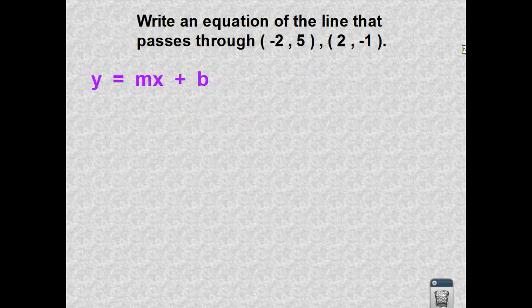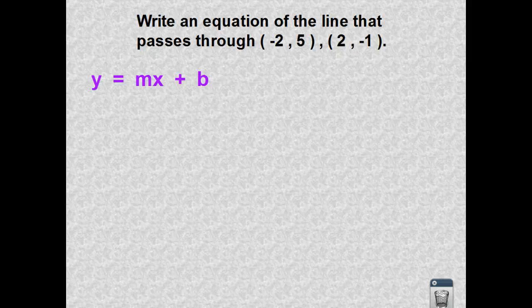Okay, so a different look we have here. We need to write an equation of the line that passes through these particular points, but they don't give us the slope. So we don't know the slope of the line. We could draw it on a grid. We could graph these two ordered pairs, take out a straight edge, and then figure out what the slope is.